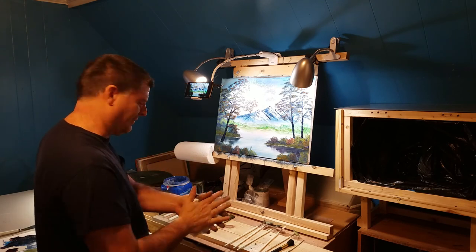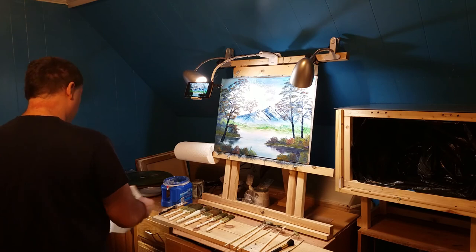Ew, what a mess. You gotta clean up this palette. There's my palette.